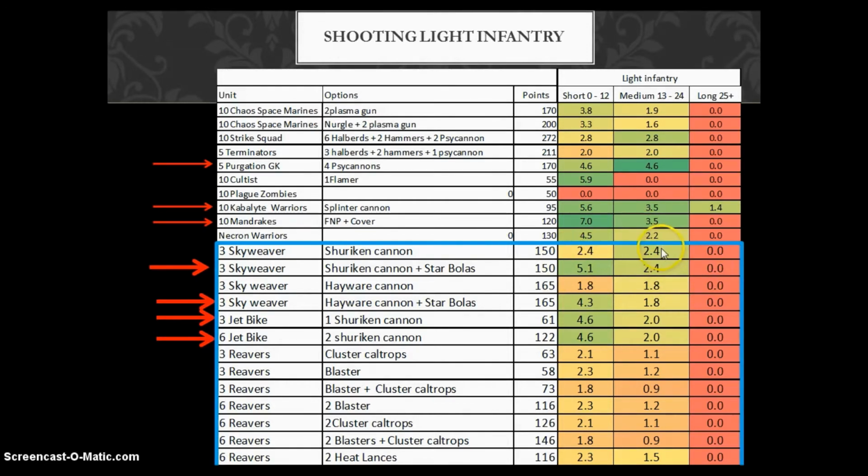We also see that at medium range, Skyweavers are still strong. It's decreasing a little bit with the haywire cannon, of course, because we're shooting infantry, and the other jet bikes just go down. Here we only have the shuriken cannon. So this is how it goes. The points for one shuriken cannon are almost the same as for 3 because they are normalized. You see that we have one shuriken cannon for 61 points, two shuriken cannons for 122 points, so it's almost the same. 3 Windriders plus 1 shuriken cannon cost almost the same as 1 Skyweaver, that is 150 points.